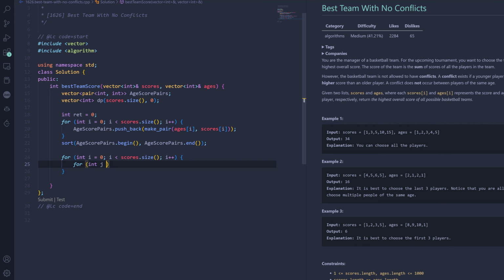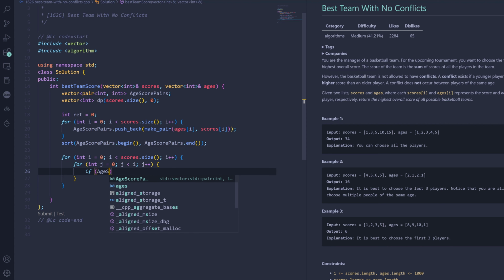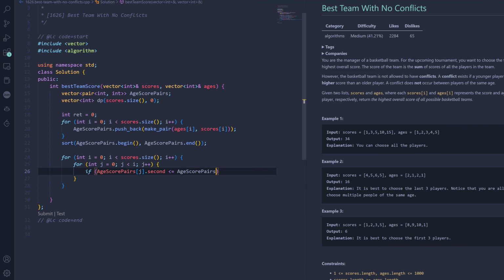So for int j equals 0, j is less than i, j plus plus. And what do we need to check? Well, we need to check if age score pair of j dot second is less than or equal to age score pair of i dot second. So that's if this person has a score that is less than or equal to the individual we're considering.